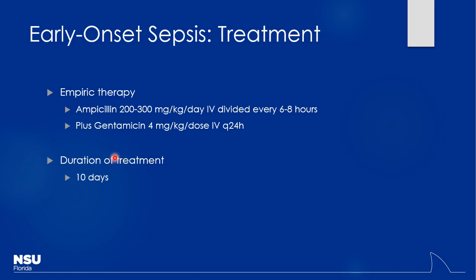You need to figure out when you're going to need that next dose, because if I give it too early, what can happen? Toxicity can happen because they're building up levels. If I give it too late, what can happen? The infection isn't being treated appropriately, they can continue to get worse, right? So timing can be really important, especially for these drugs that are given very infrequently, right? Maybe every 2 days in some cases, depending on how premature they are. And then typically, if they're going to remain on it past that 48 hours, go ahead and do 10 days worth of treatment. Usually pretty standard.